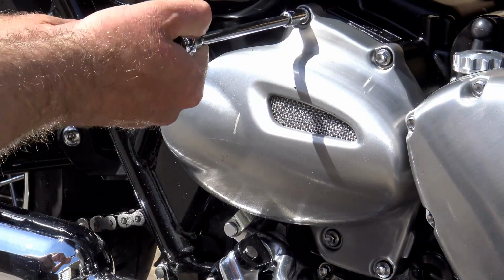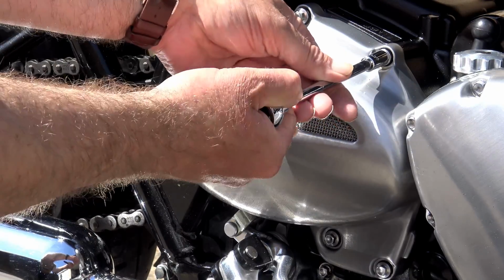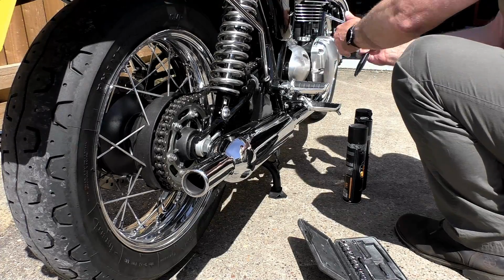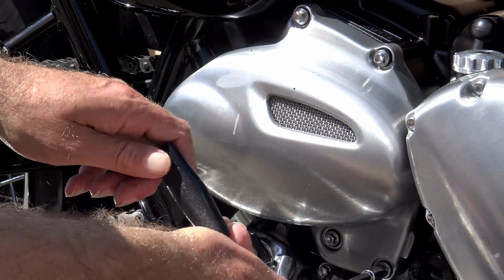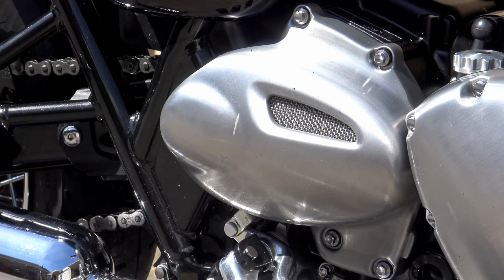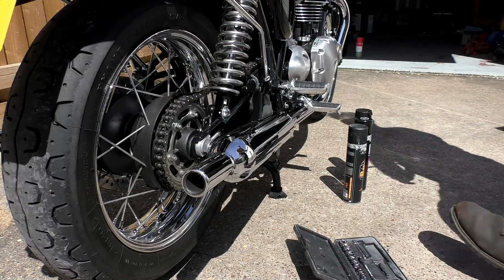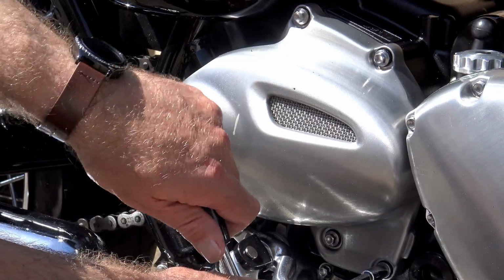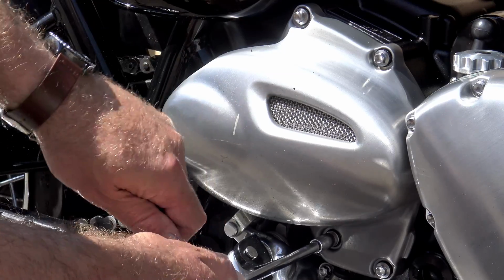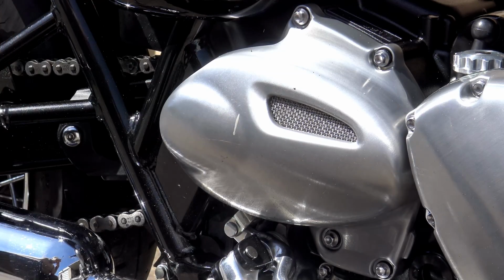Now, one thing that shocked me about the T120 is that the handbook states re-lubing intervals of every 200 miles. Every bike I've had in the past, going back 30 something years, is normally 400 to 600 miles between lubing. And with the T120, I just thought it was a case of Triumph being a bit overzealous and perhaps trying to throw a bit more money Castrol's way, because they recommend Castrol lubricants. But I soon found that the estimate they'd put into the handbook was pretty much spot on, because at about 250 to 270 miles I found that the rollers on the chain were absolutely bone dry, which obviously is not a good scenario. That's where your wear starts.